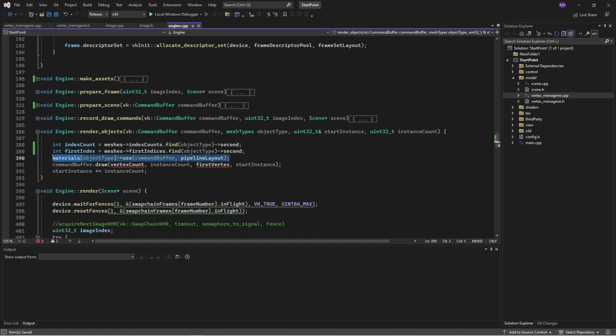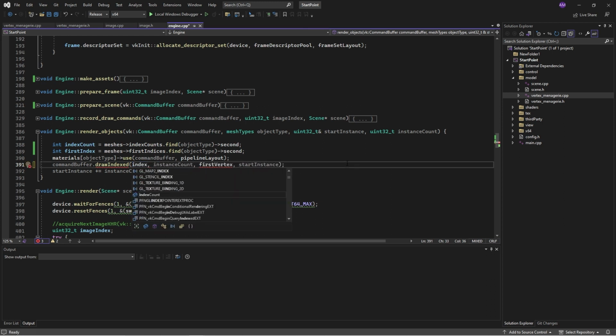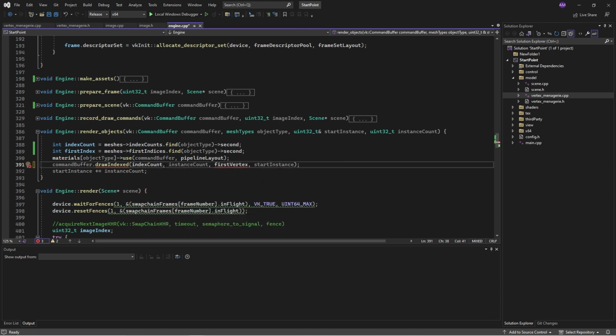So we're using the correct material, and then we go to draw. But what we'll do is we'll draw indexed. So then the arguments there are the index count, and then the instance count, and then the first index. And then, if I remember correctly, let's double check. Okay, first index, vertex offset, and then first instance. Okay, so no worries, the vertex offset will be 0.